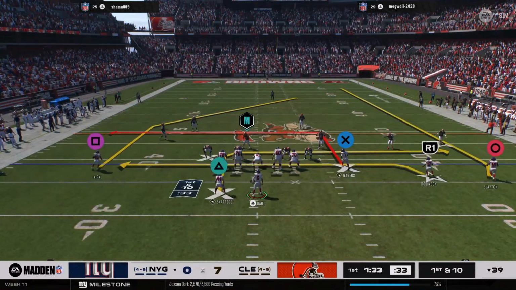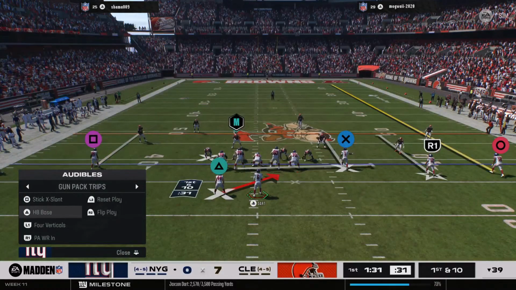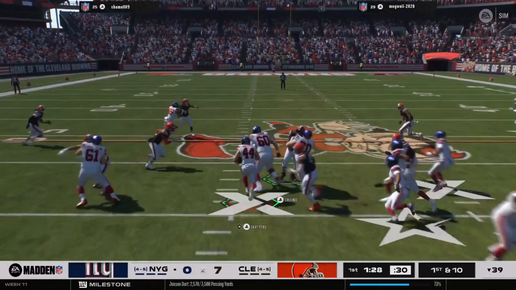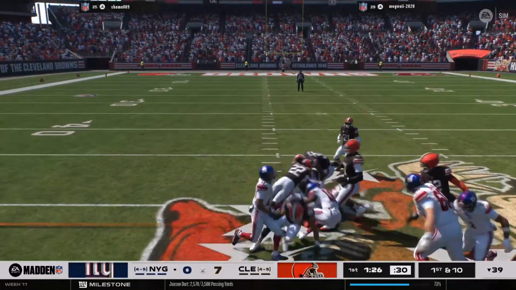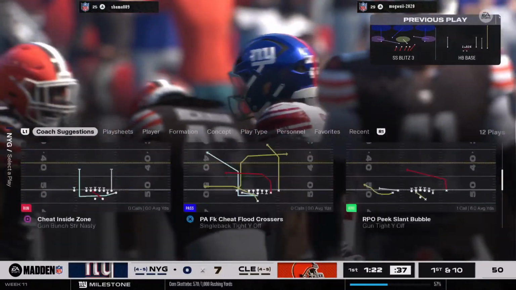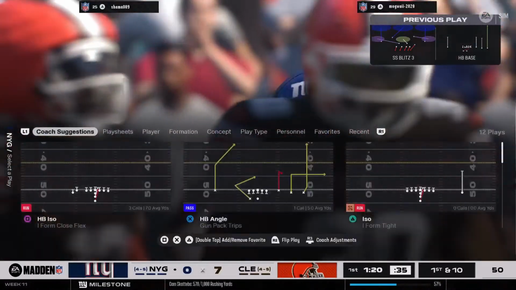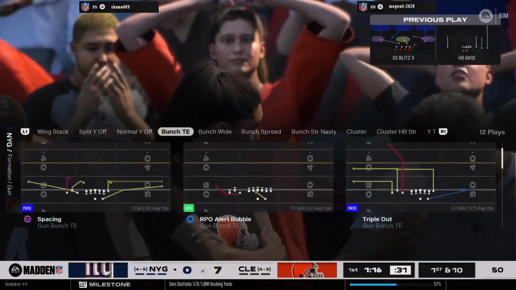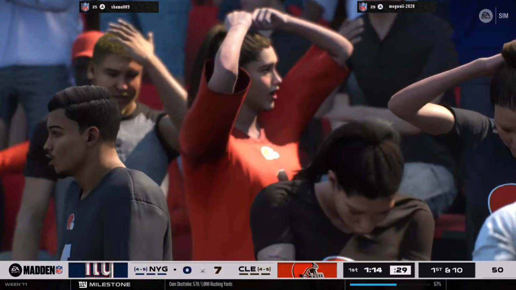So from the 39, they come up on 1st and 10. A run straight ahead at Scattergood. And he's going to be taken down right at midfield. A gain of 11 on that one. That's good for a Giants first down. Really nice explosive play there on the ground.